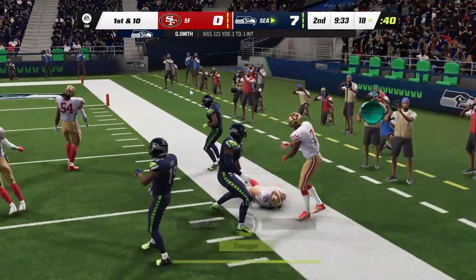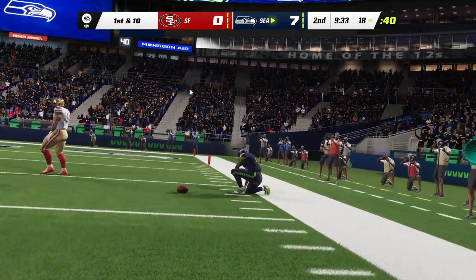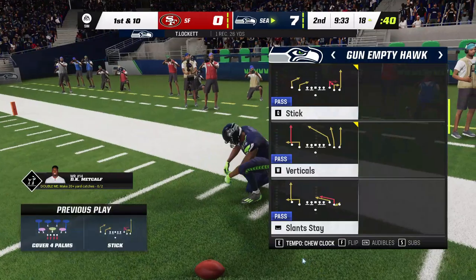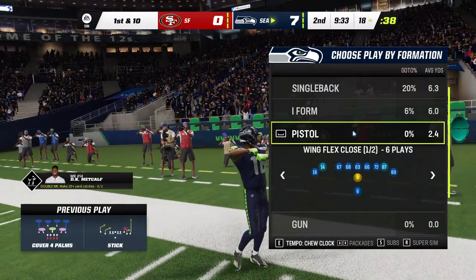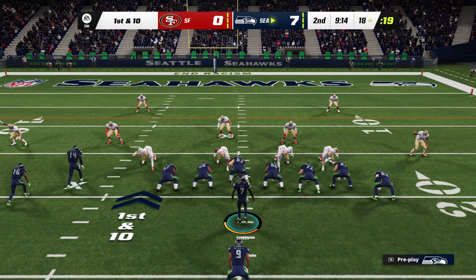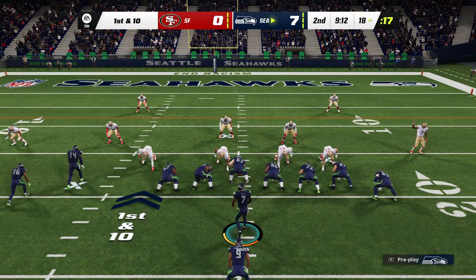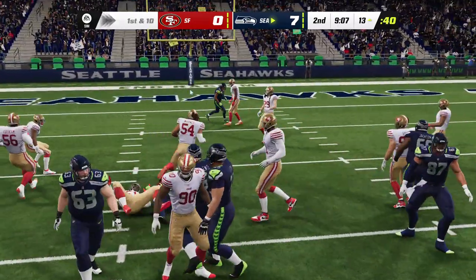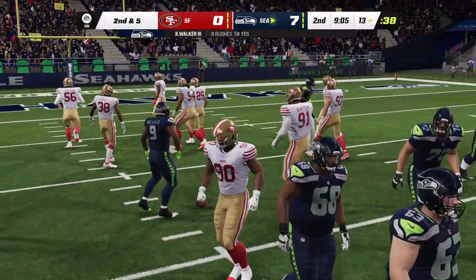He'll have it in the red zone before going out of bounds — one way to convert on third down, picking up 26 yards. Coaches talk about completions being one thing, but as long as you get guys on the ground you can live with that. But if you're going to give up 10, 12, 15 yards after the catch, your defense is going to be in a lot of trouble.